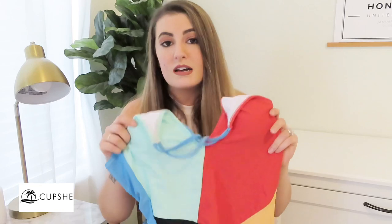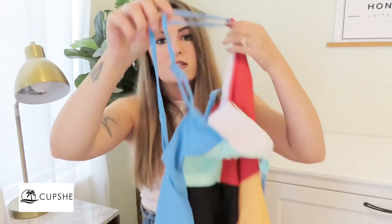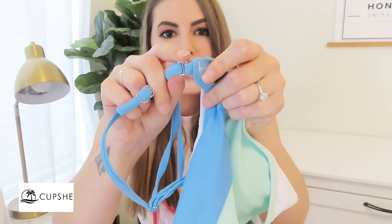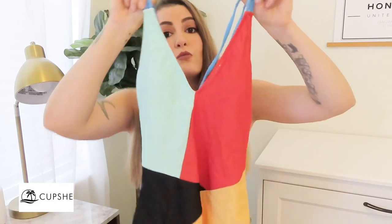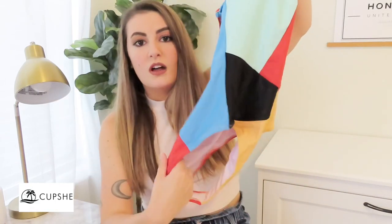The reason this is number two on my favorites list rather than number one is that the crisscross straps have to be hooked with a little latch, and if you're by yourself it's very hard to get into — I had to call my husband in to put it on me. So if you're going somewhere alone, this may not be the suit to choose. But other than that, it's really cute, really flattering, doesn't show a lot, and has a little swoop in the back that adds a nice touch.